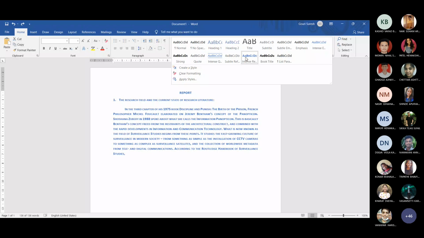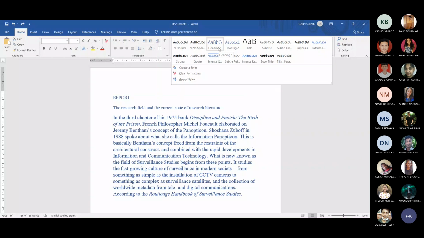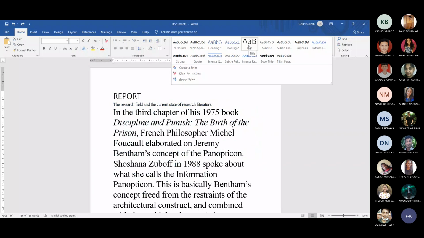So suppose this one. It just changes what everything looks like, depending on the purpose of your report, depending on what the report is about.